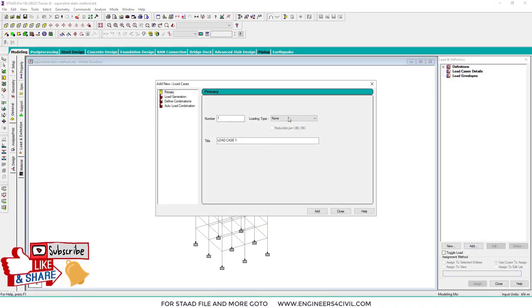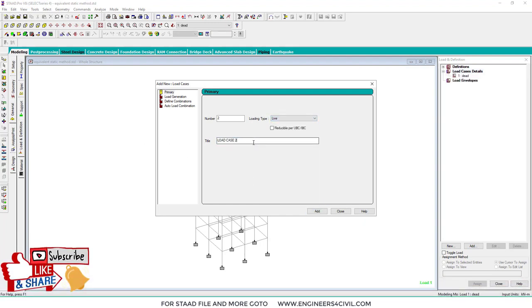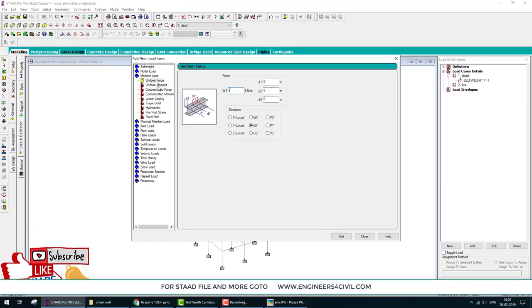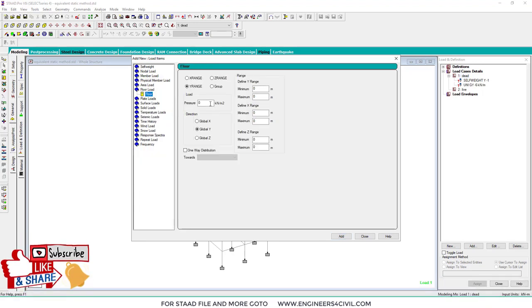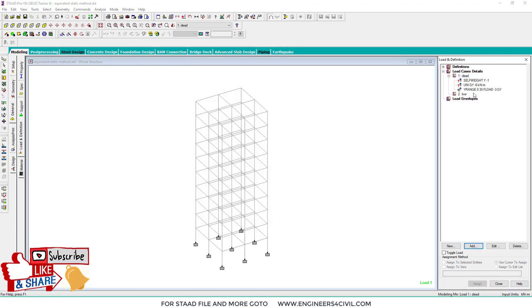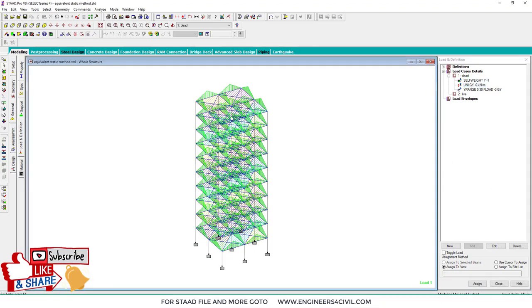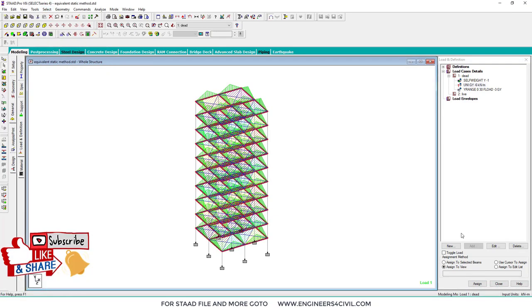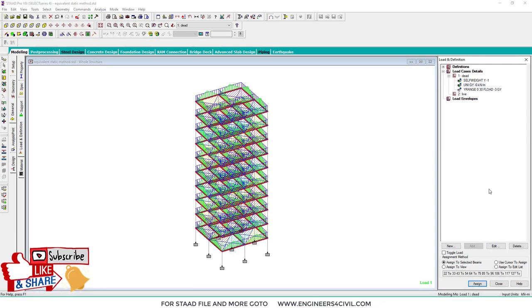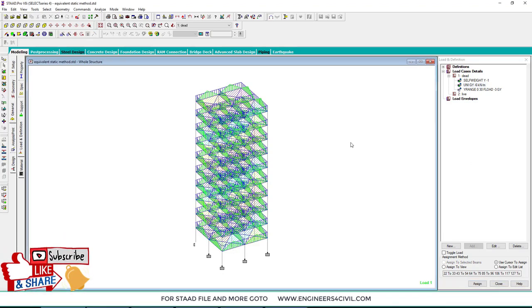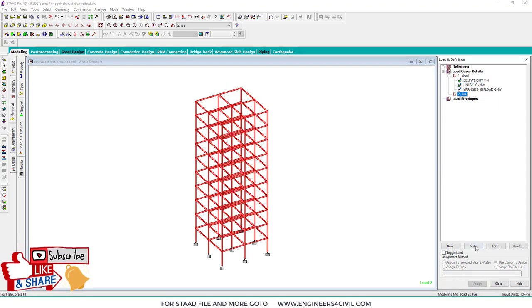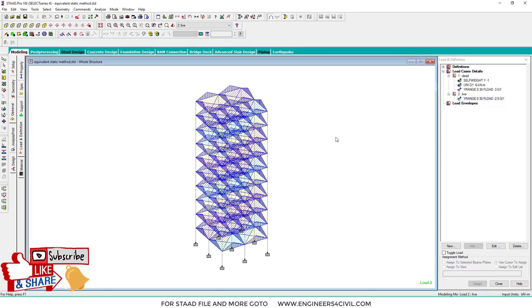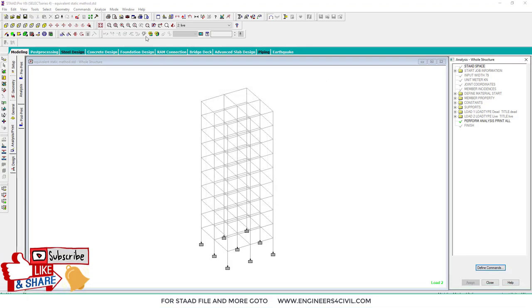Load and definition: create dead load and live load. In dead load, we assume self weight, member load, floor load, 0 to 30 floor. Self weight is assigned to the whole structure, and wall load is assigned to all beams. In this tutorial, we learn how to do seismic analysis, so that's why we assume all data and assign assumed loads. Okay, we assume UDL and floor load. In live load, we provide 2.5 live load on the whole building. This is the analysis, all done, close and analyze.